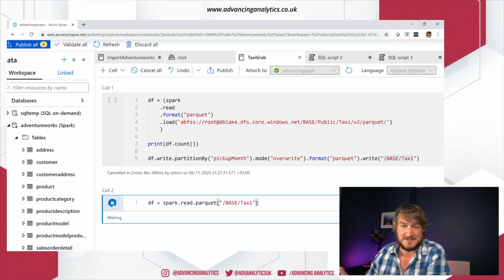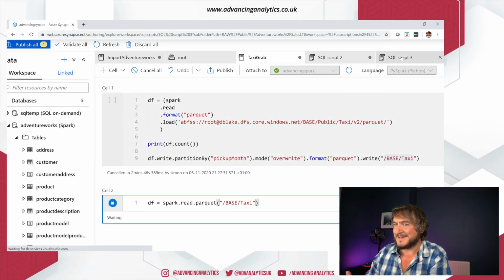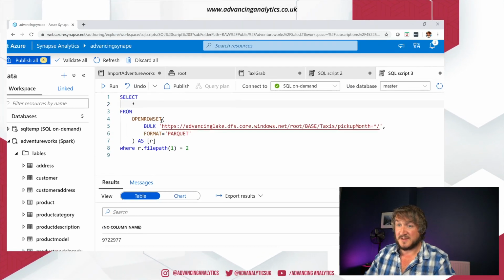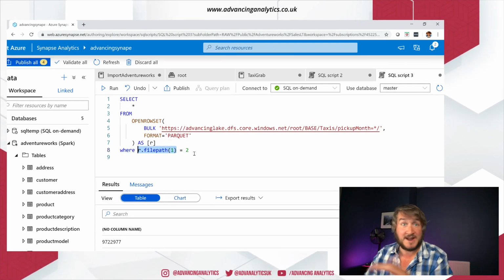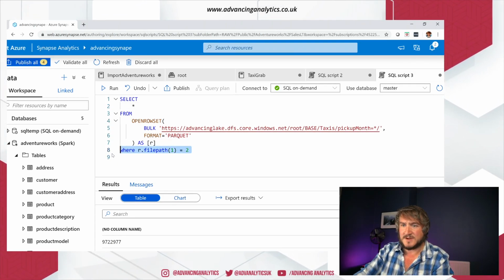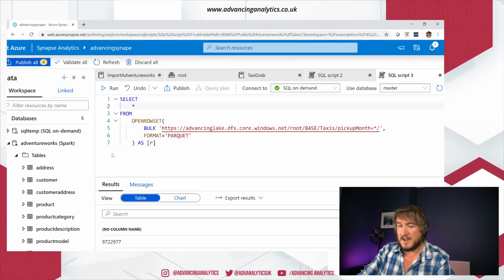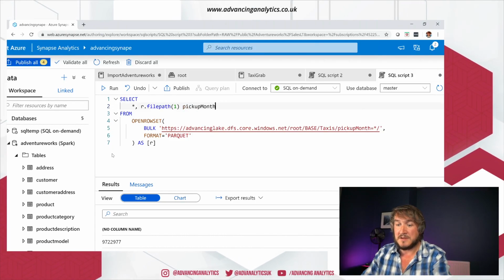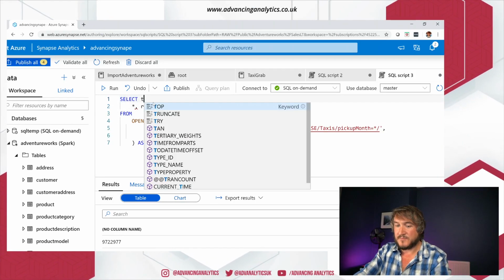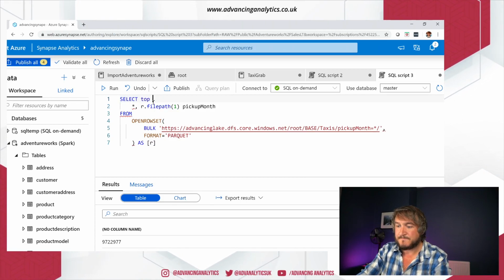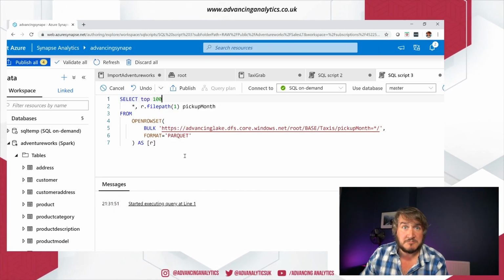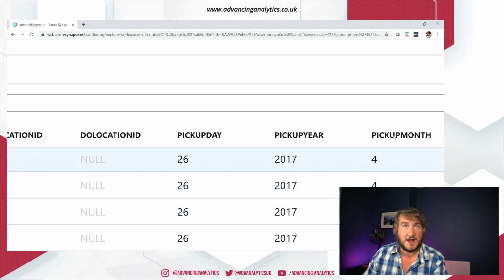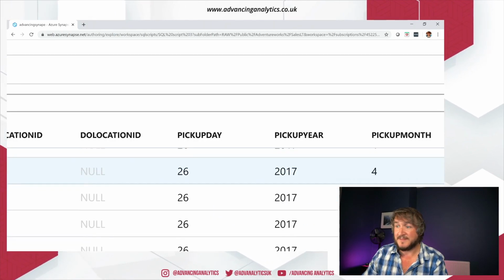See my Spark read come back, and that's just still waiting. Spark's going a bit funny tonight. Okay, but what I can do is that's literally just a file, an attribute. So I can say, well, I get rid of my wildcard and just pull that in, and then I can call that pickup month. And then if I just do a quick top 100 on there, then that's okay. That's essentially just appending it right down the bottom as if it was another column in my data, so you can see it's got pickup months in there.